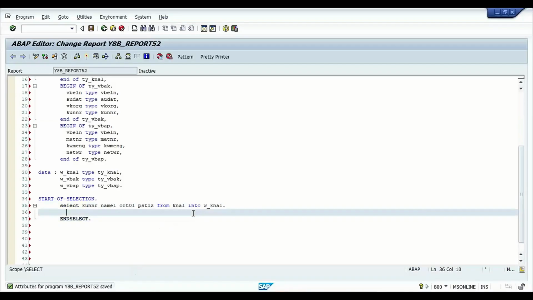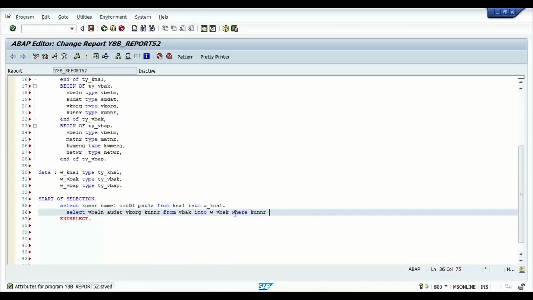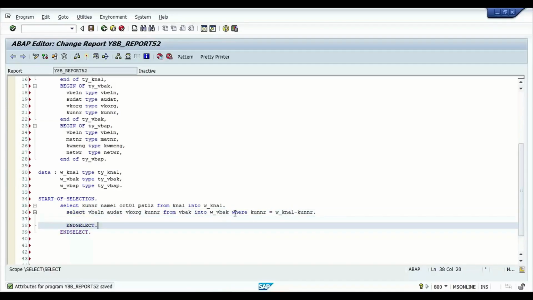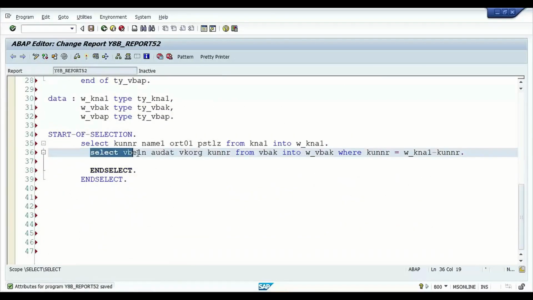For that customer, select VBELN, AUDAT, VKORG, KUNNR from VBAK into work area VBAK. Whenever you write a select inside a select, we have to link table 1 to table 2. At least one field from the outer select should be used in the where condition of the inner select. KUNNR is equal to work area KNA1 KUNNR, and endselect. So indirectly, for the first customer, whatever sales are there, get the sales.